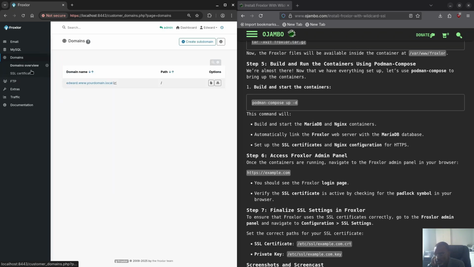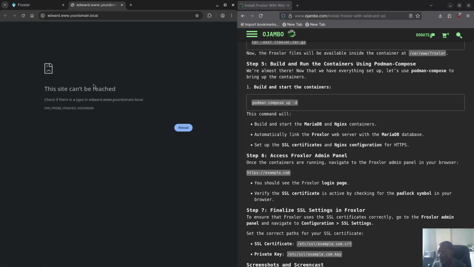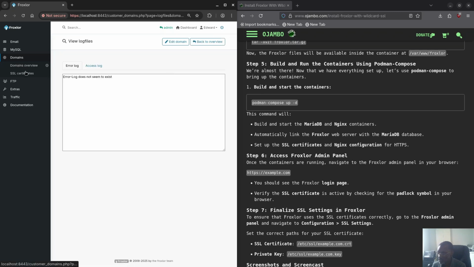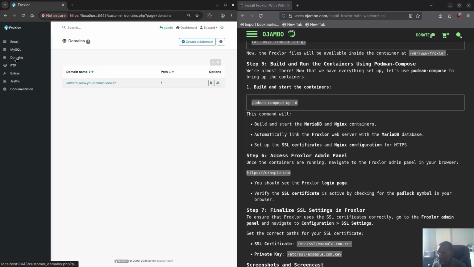Let's go to domains overview. So here CC Edward, blah blah blah. So click this. Oops, I don't want to go to it. View, is this edit? Assign domain. Oh, that's not what I want. What in the world? Do I have to create another one? Oh, is this it? User, no, not user stats. What?